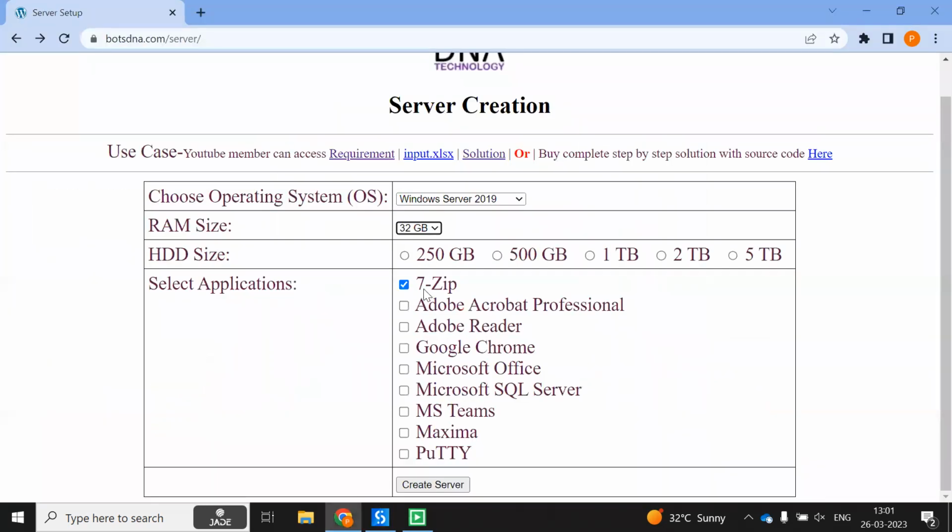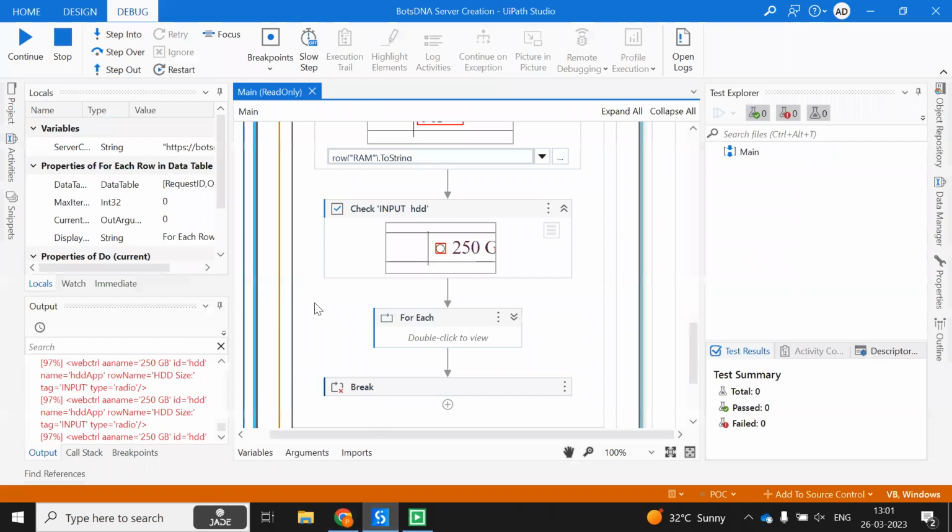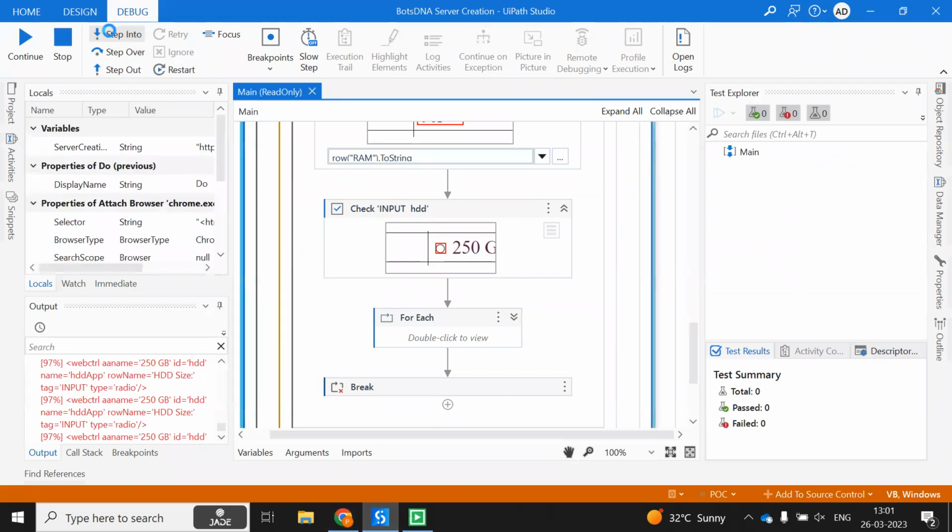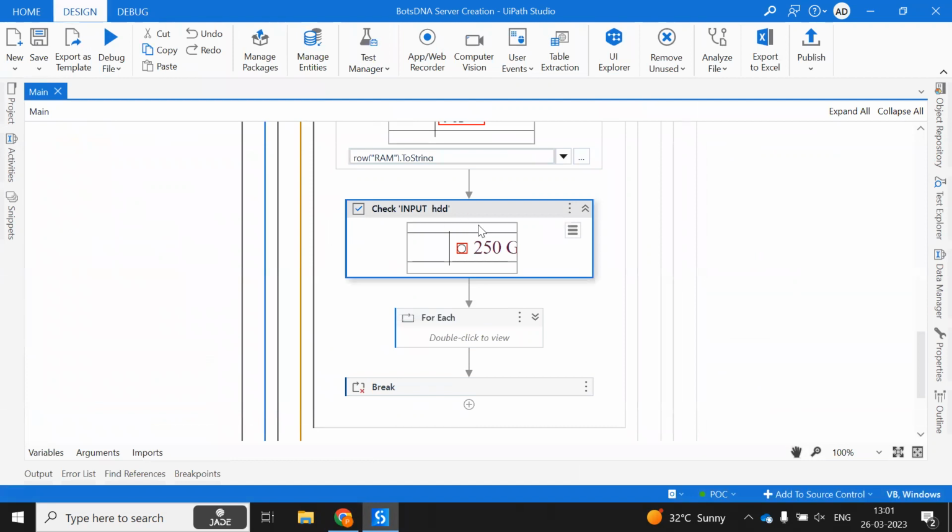It selected Adobe 7-zip, but Adobe Acrobat or Adobe Reader was not selected. So I don't know why. Let us see why it happened. Instead of that, let us go with the click relative. Because this is not working out for me.